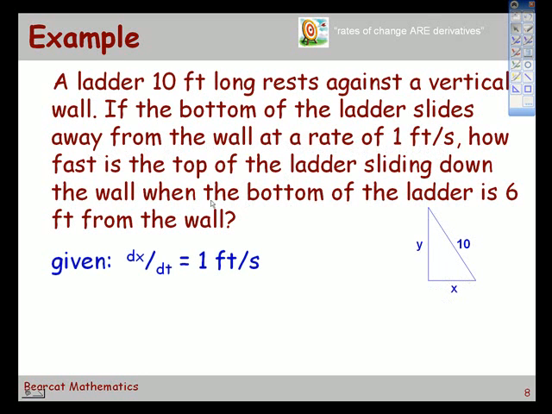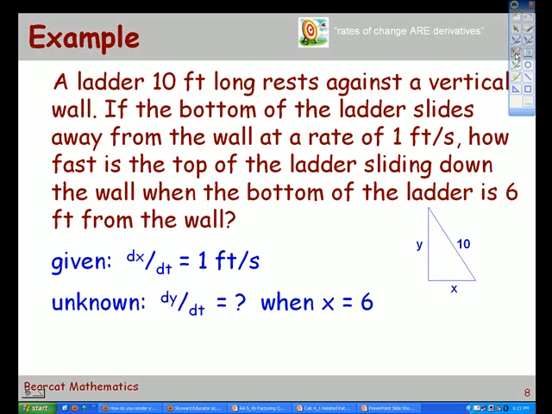And then they're asking how fast the ladder is sliding down the wall, that would be a change in y. So what I don't know is dy/dt, and then at the instant when x is 6, that's the time they're interested in. So let's see, I need some equation that equates all these things. Well, I know if I've got a wall and a floor, if they're built correctly, they should be perpendicular. So it helps that I'm dealing with a right triangle.